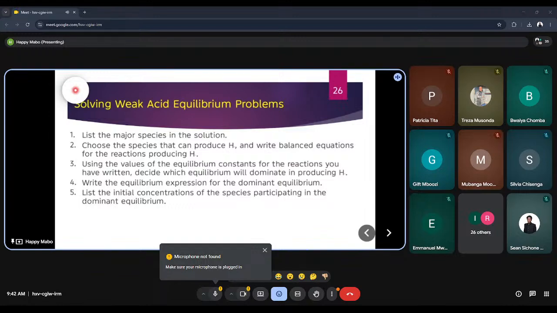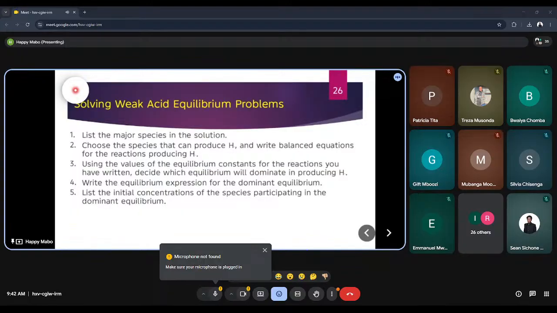And we don't want to train people that are going to be guessing when they go into industries, when you go to work for the mine. Okay, you are employed by one of our mines, and you get into one of the labs that are there, and you do not know what to do. You are guessing. No, we don't guess as chemists.